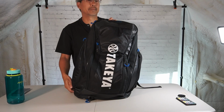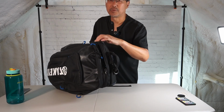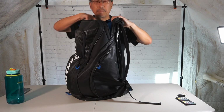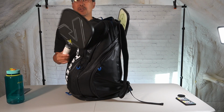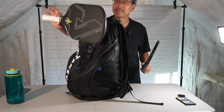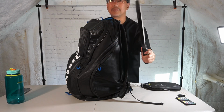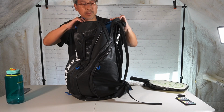The back, I can show you, has a double zipper that goes only down to about here, and it's just a compartment that has room for a couple of rackets. So I have two. The Joola Solaire is my current favorite. This is a very weighted, long handle version, and this is the Mavrick Elite Pro, which is a similar kind of racket by a different brand. So they both go in there.